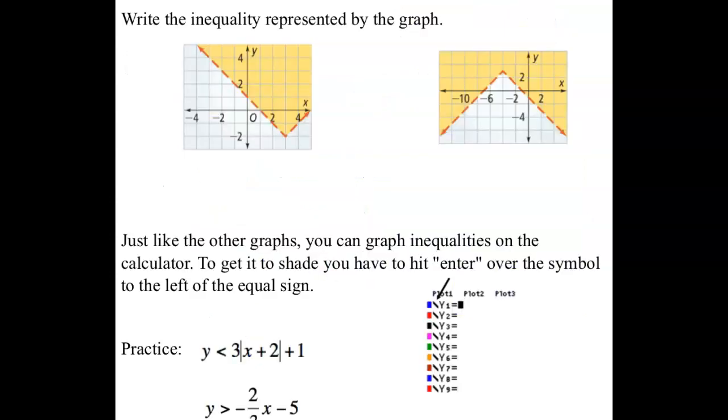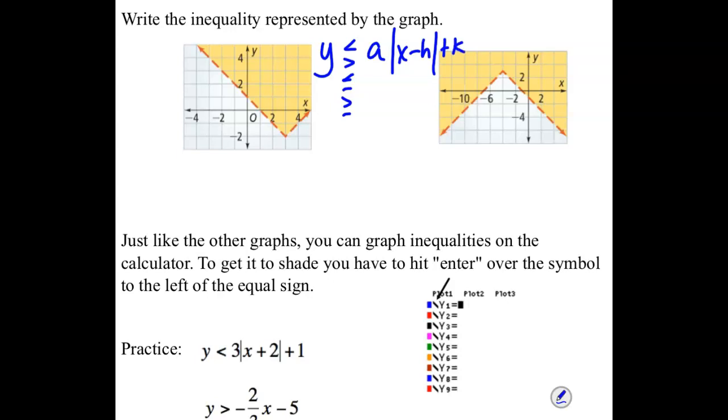All right, the last little section we're going to do is the reverse. I'm going to give you a picture, and I want you to come up with the inequality. Notice that these are both V-shaped, which means they will be absolute value inequalities. So we're really looking for some kind of inequality symbol, and then your A, absolute value, x minus h plus k, that basic transformation format.